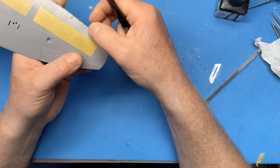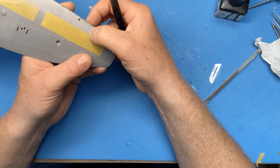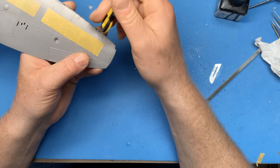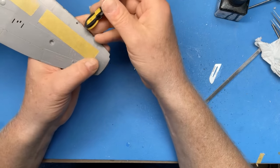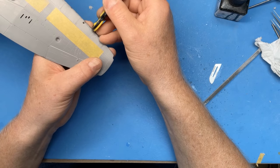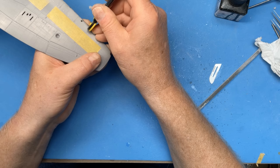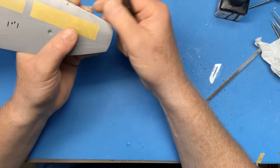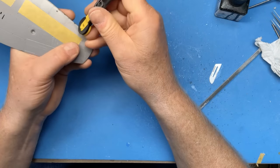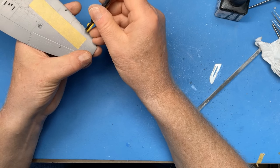So now I need to reinstate the rows of rivets on either side of the panel line here, the one that I've rescribed and matched up with the leading edge. So I'm just going to do this by eye. Fortunately, it's on the underside, so it's not quite as important as getting it right on the top.